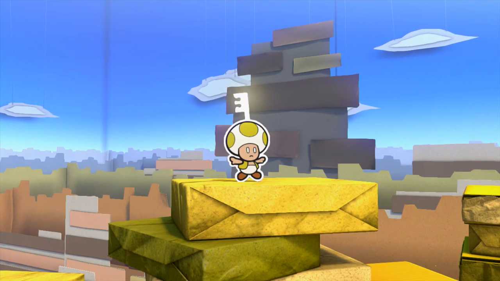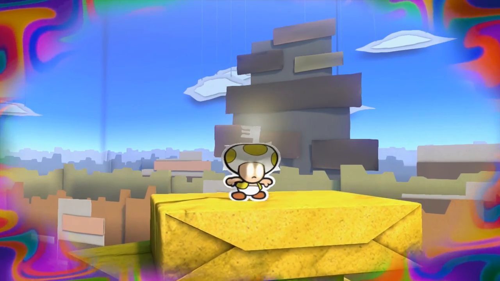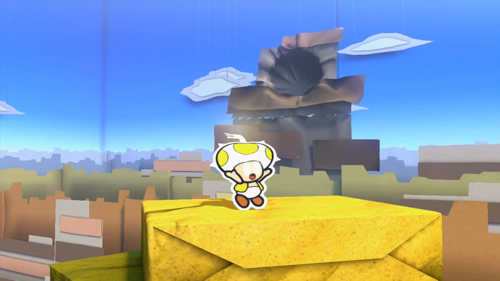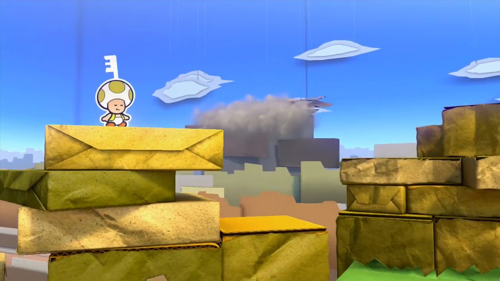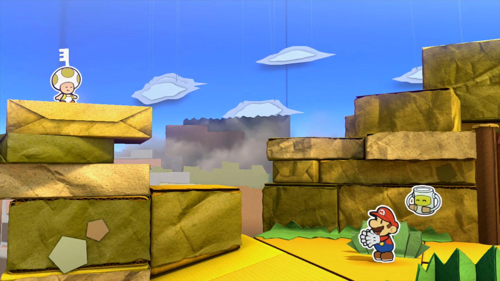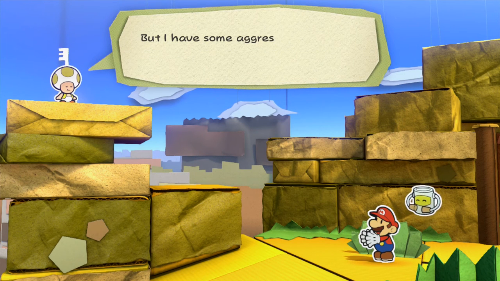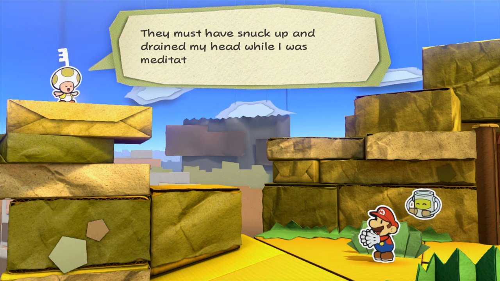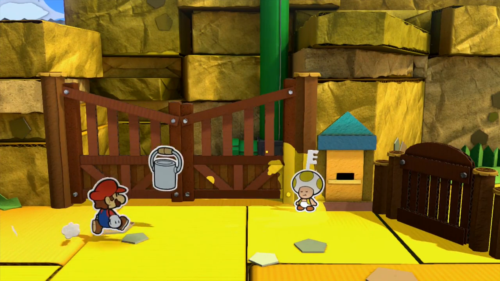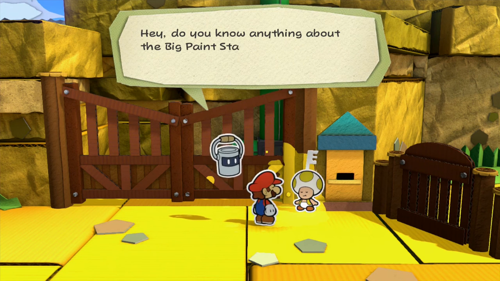And there's the third key. Whew. Usually we chosen toads aren't meant to use our power for such savagery, but I have some aggression to work out. Must have snuck up in a dream in my head while I was meditating. Well, color me impressed. Remind me to stay on your good side.